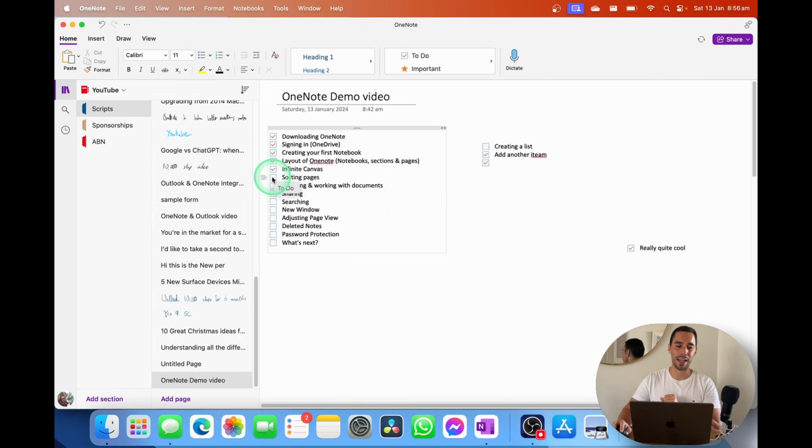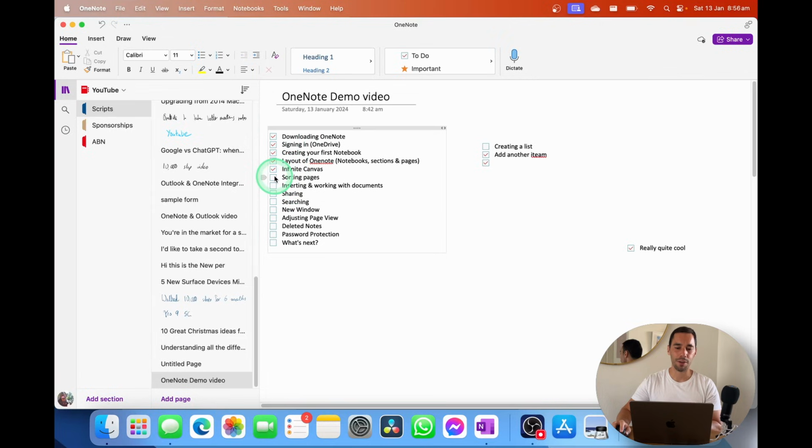So if we're looking at sorting pages, of course, that was done with our little drop-down menu here. We can choose to sort it by none, alphabetical, date created, or date modified. This becomes really handy when you actually create a lot of different pages inside of a section because it just makes it easier for you to keep track of. I usually keep it by date created, not date modified. Date modified, I find, jumps it around a little bit too much, but date created keeps it in a nice chronological order for me.